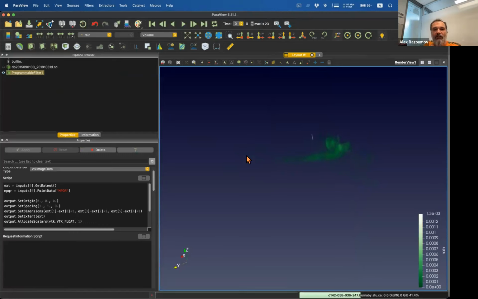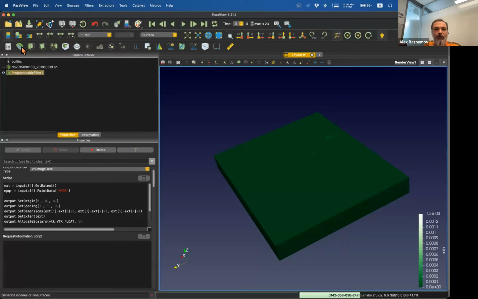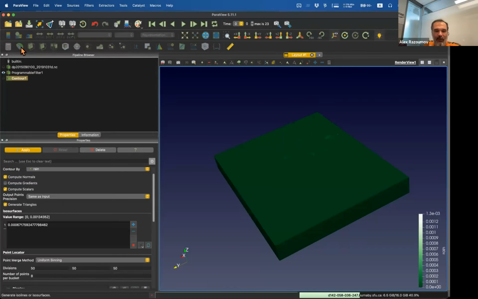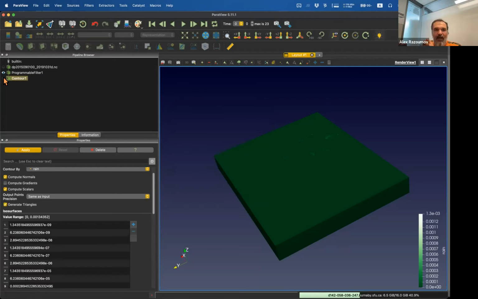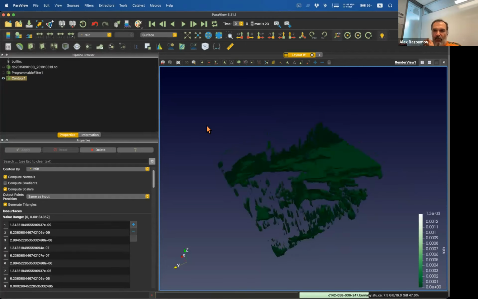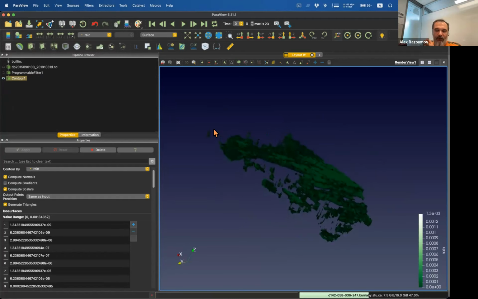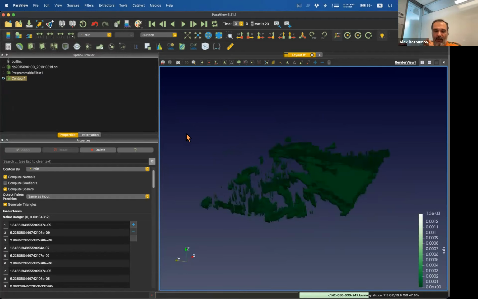If you want to visualize it not using the volume representation, but using the surface representation, let me go back to surface representation. What you can do, you can also apply a contour filter. So a set of isosurfaces where instead of a single value, I'm going to have, let's say, 10 values on a logarithmic scale. So I'm looking at the rain variable. I'm drawing 10 isosurfaces on a logarithmic scale from an absolute minimum to absolute maximum. I'm going to say generate, and hit apply, and that's generating 10 isosurfaces, and this is what it looks like, right?